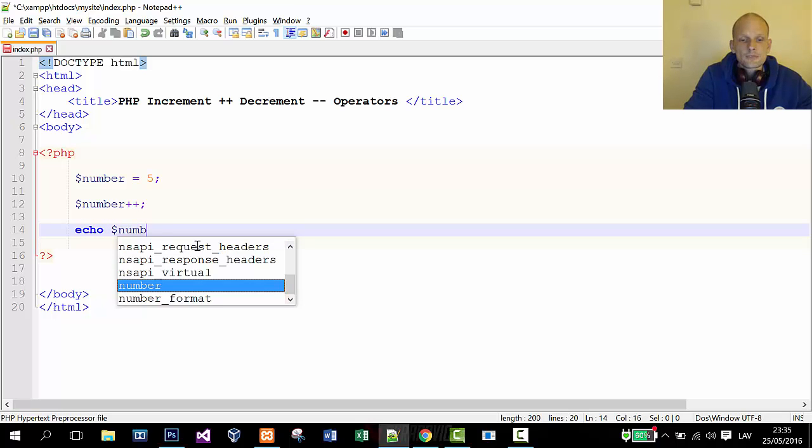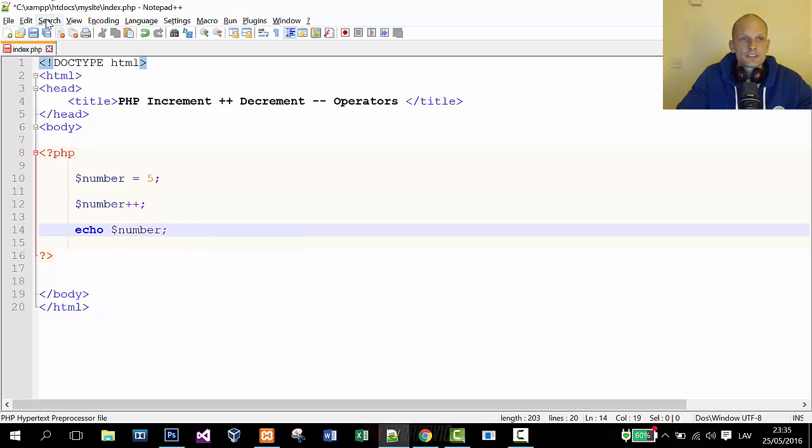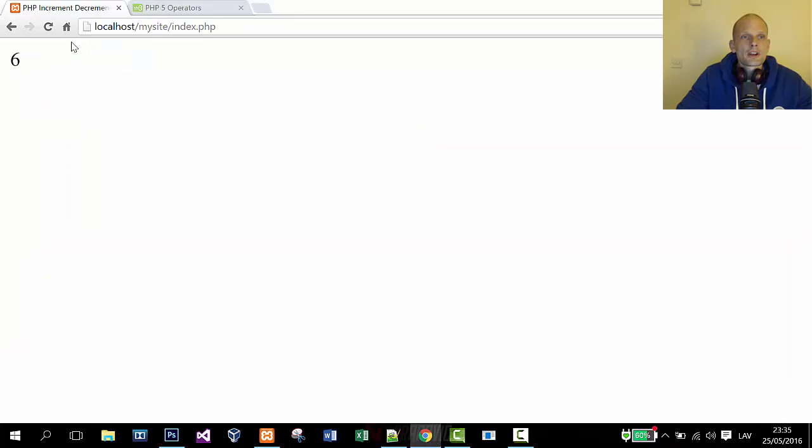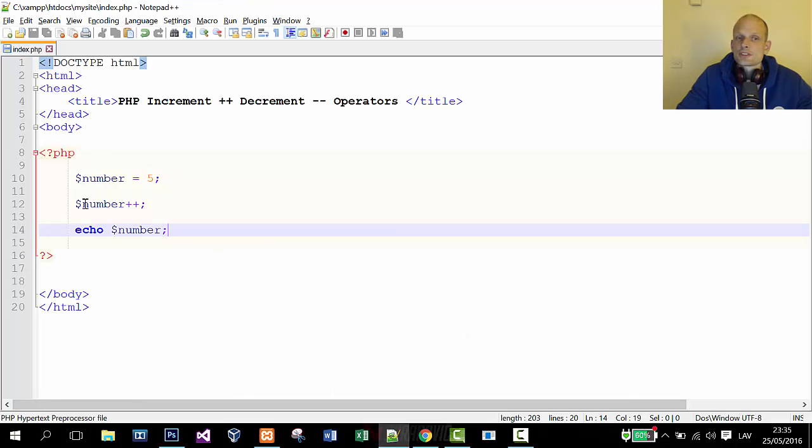If we save this, open it in our browser and refresh, you see that 6 is displayed on the screen. You understand that we actually incremented it by 1, and this is the purpose, to increment.